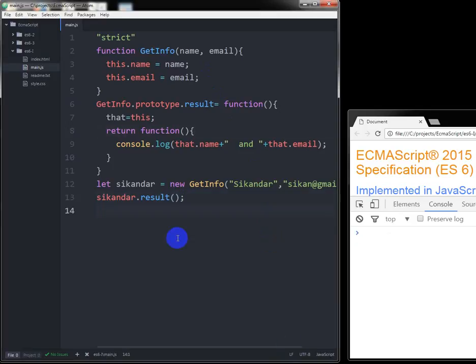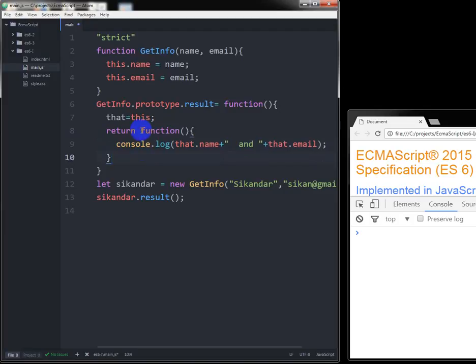So if we save it and refresh, nothing is happening. We handle this in this way, because in this scope we will not get this value here. If I give this here, it will give undefined, so it will not work. So I'll show you later.